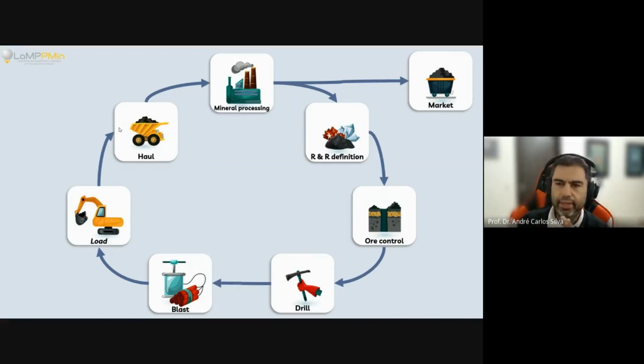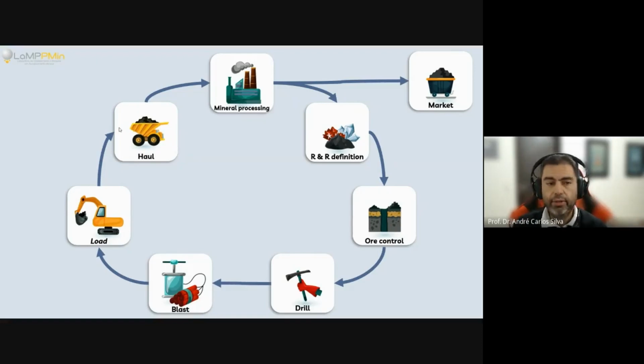Something like that, okay? But one thing is for sure, I need to know where my ore is, what this ore is, the grades, the gangue minerals, the association with other minerals. So I need geology. I need a lot of geology in order to produce. After that, I need someone taking care of all this data, and it is big data. Okay, so if you can bring artificial intelligence into our problems, you'll be most welcome, because definitely we have a lot of data, and sometimes we don't know how to process this data.